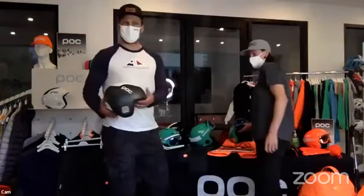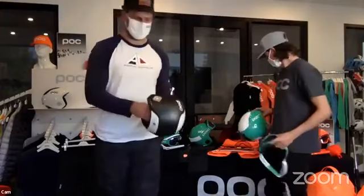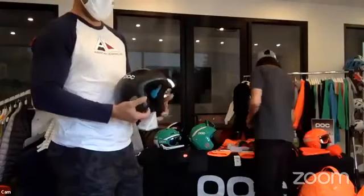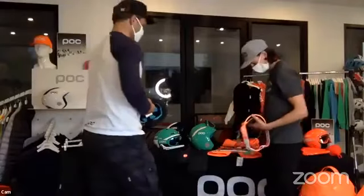Still have the carbon skull comp. Super skull, super skull carbon. This thing's money. Very lightweight. Very nice helmets. Check it out.